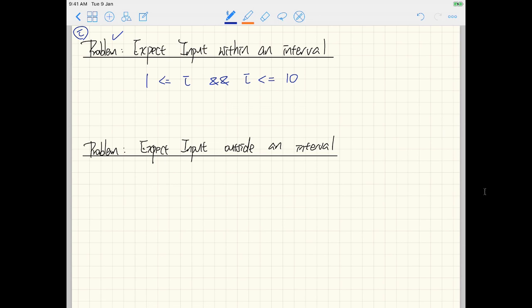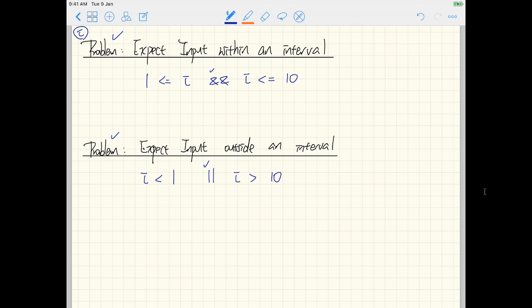Of course, you can also try to use the test input that we talked about, but I'll leave that to you. Now, what about the correct version for problem number 2? It would be either I is strictly below the lower bound, or I is strictly above the upper bound. You can see in one case you use conjunction, in the other case you use disjunction, depending on which problem you're trying to solve.